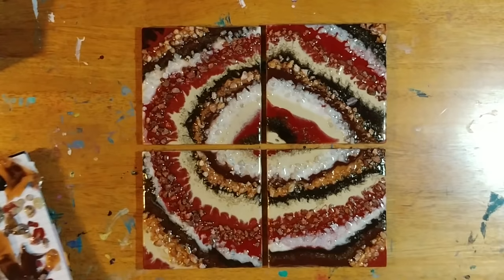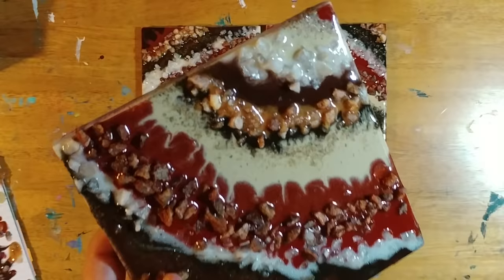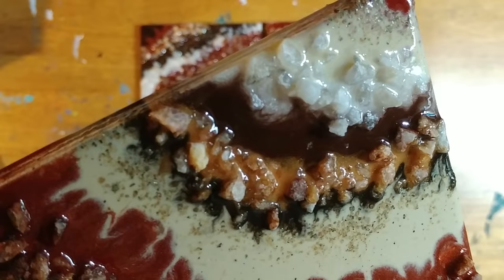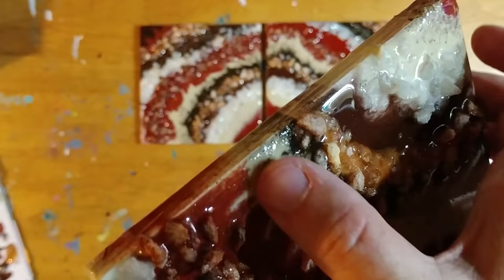let's see if I can give you a little close-up of this since I couldn't give it to you earlier. So you can kind of see. Let me get you in a little closer. My light's not real good up here, so let's turn another light on. You can kind of see there's my glitter in through there, my natural glitter made from some kind of rock that looks like a bunch of pyrite crunched together, a bunch of mica crunched together.